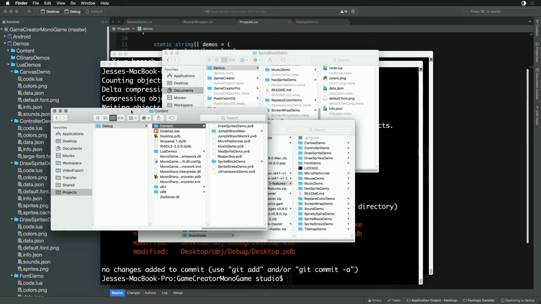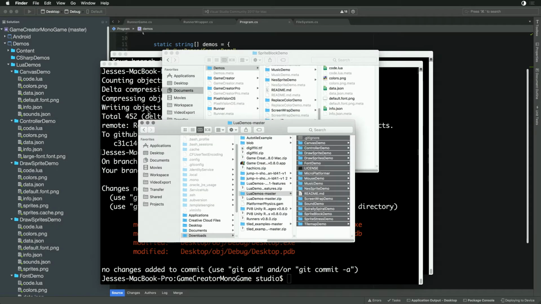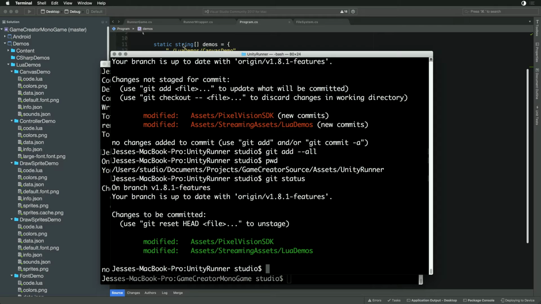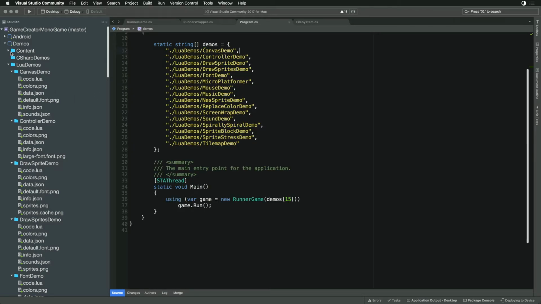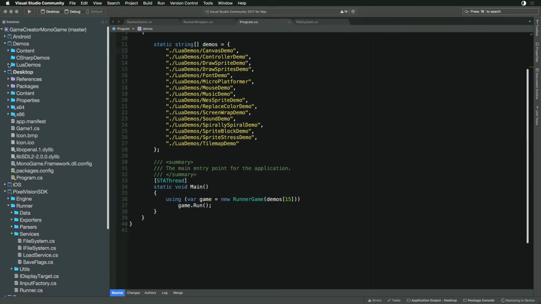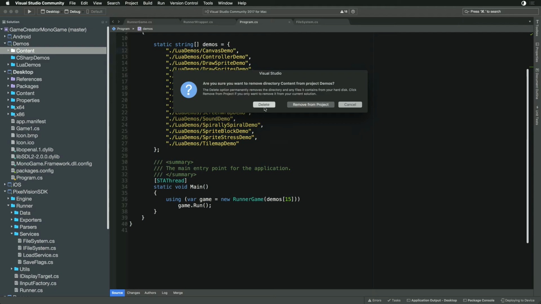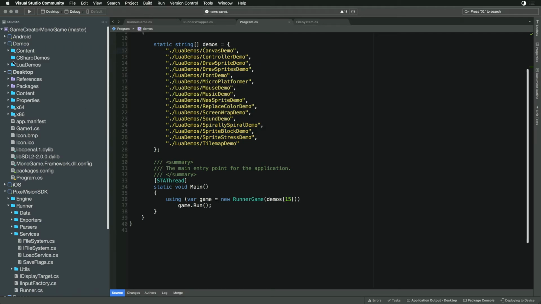Content, perfect. All right, so I'm going to get rid of the content folder. Next, I'm trying to decide what I should do, if I should work on getting the C# demos working. Let me remove this. I want to delete this. We don't need these anymore.